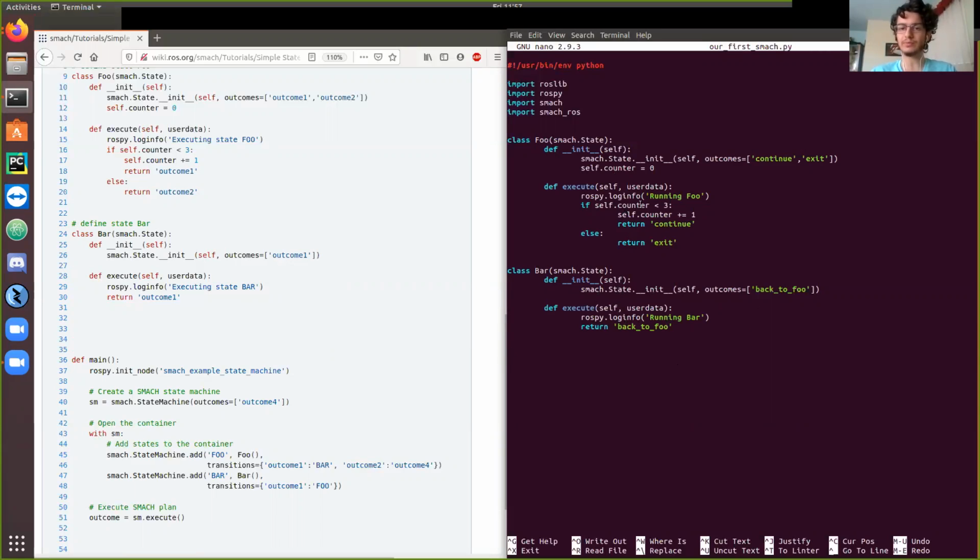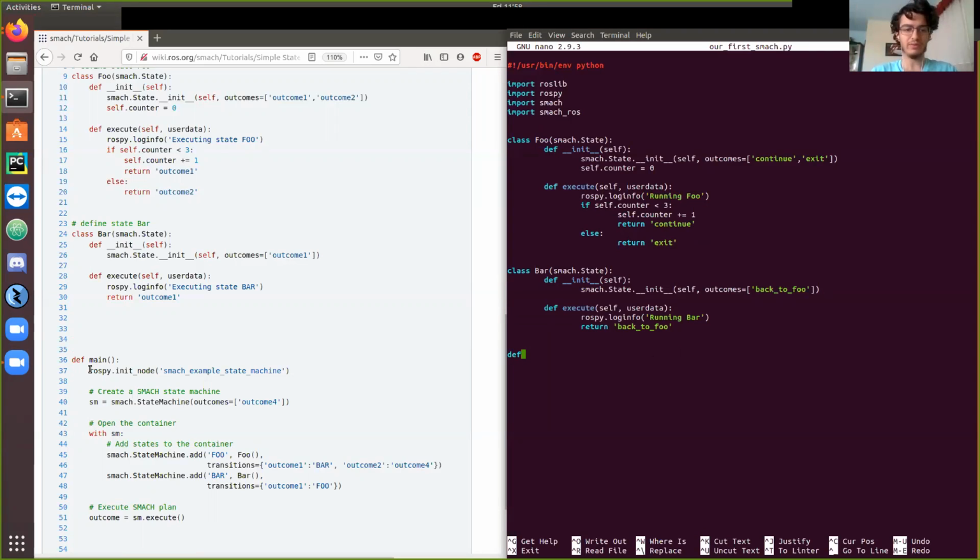So obviously, when we're actually programming this for the competition, this execute is where all of the coding is going to be for that specific state. Like if this state is named avoid barrel, let's say, this execute is going to be where we have all of the code for how it avoids the barrel. And then all of the different outcomes it could have are like maybe return I hit the barrel, or return I lost the barrel, return I passed the barrel. There could be so many different things that you return, and you're going to have a bunch of code in this execute. But for now, it's just print. It's literally just print that we're doing it.